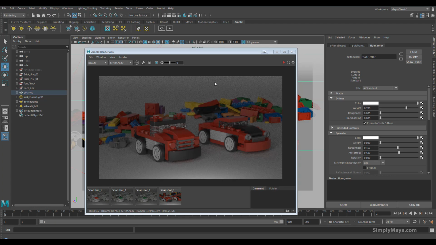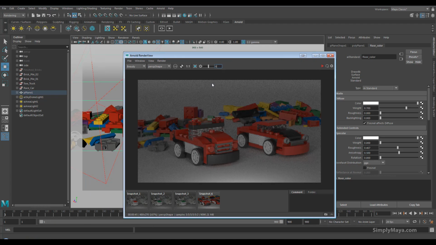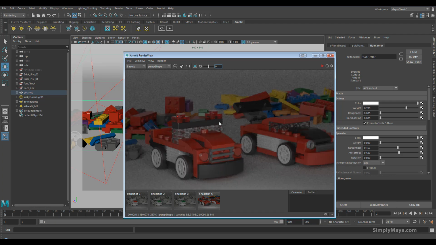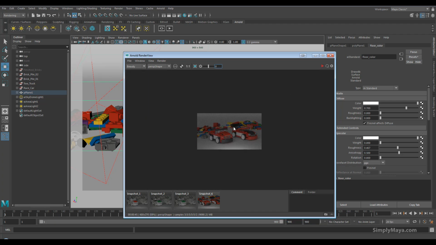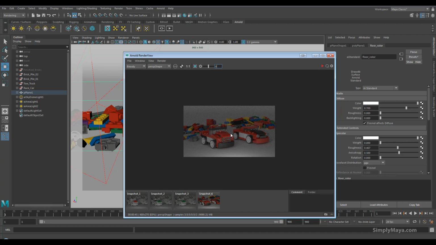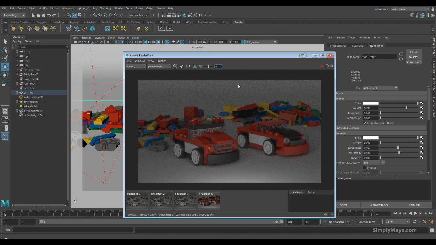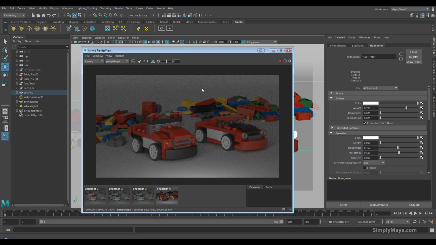So we left off around here with this image, which has some very nasty quality issues with all this grain. One thing to be said though is this image is almost at 200% magnification here, so we're only actually rendering a very small image, which also means that when we blow it up like this, you're going to see much more artifacting than you would when we render out a high quality one. There will still be grain, which we'll address, but before we do that, I want to talk about splitting this image up into its individual components, so we will have far more control over it in Photoshop.